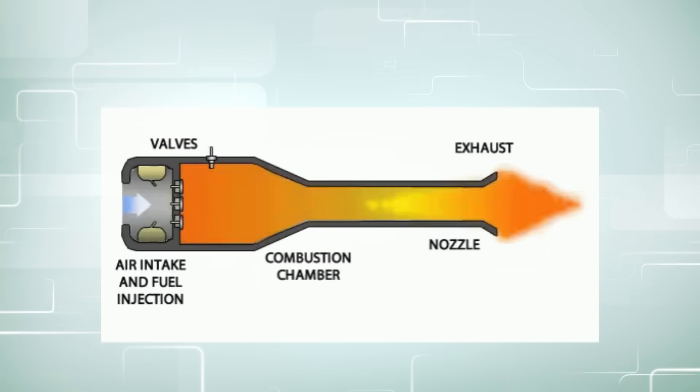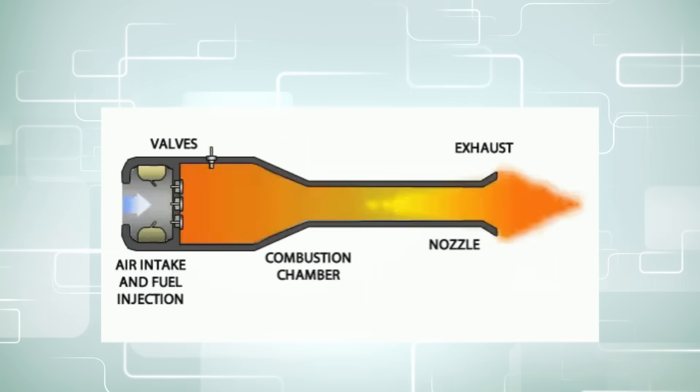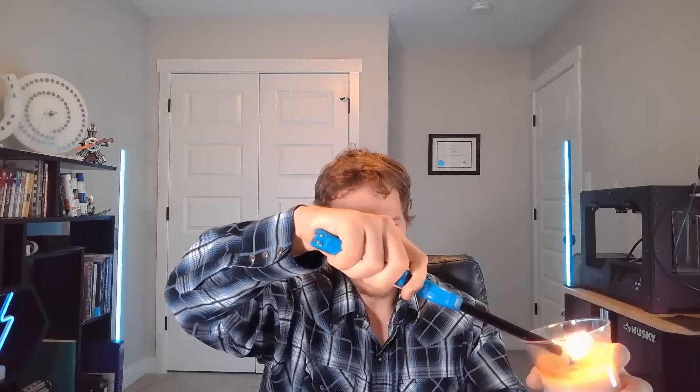This is basically an explosion rather than a rapid burn. A good way to look at this is to take this candle and light it on fire. It needs four things: heat, fuel, oxygen, and a chemical reaction to make this all work. Obviously this candle is going to take a few hours to completely burn out. But detonation would work differently, because it would burn this fuel all at once, meaning more thrust obtained in a shorter amount of time.